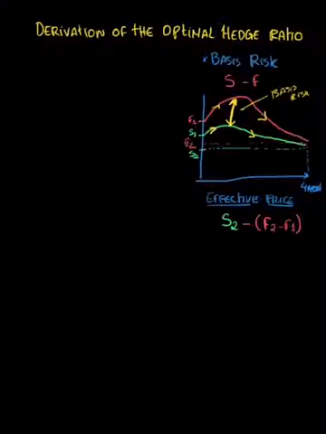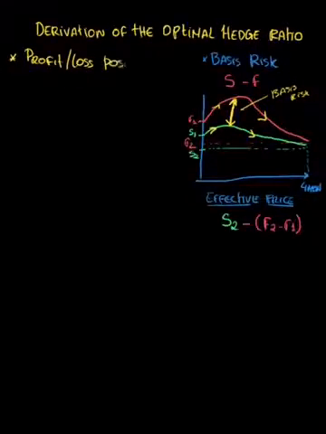To start the derivation of the optimal hedge ratio, again, we only need to take into account the notion of effective price. So to start the derivation, we need first to ask what is our profit or loss position in this strategy. Our profit or loss position is nothing more than our effective price. This is given by the letter Y.